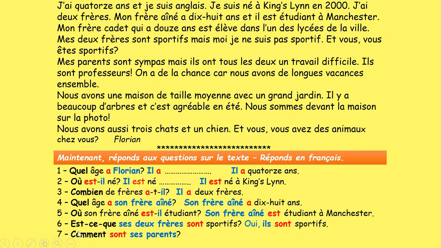Comment sont ses parents? So are his parents. So what question word is comment? You might have said how, so how are his parents? But remember, we also use it not to talk about how are you in general, but what are you like? Okay, so you can see here, mes parents sont sympas, mais ils ont tous les deux un travail difficile, ils sont professeurs. So I'm talking about what they're like, so really, the only thing it says about their personality is that they're nice. So I could take the person, say ses parents, his parents are nice. If you've taken mes parents and not changed it to say, then you said my parents are nice, and you wouldn't get a mark for that, okay?